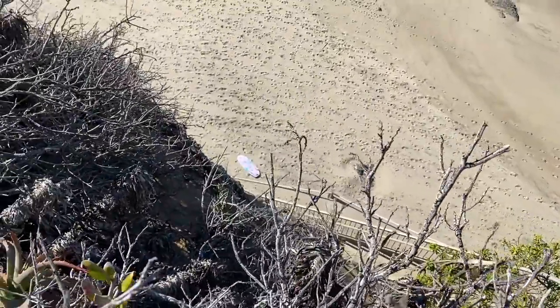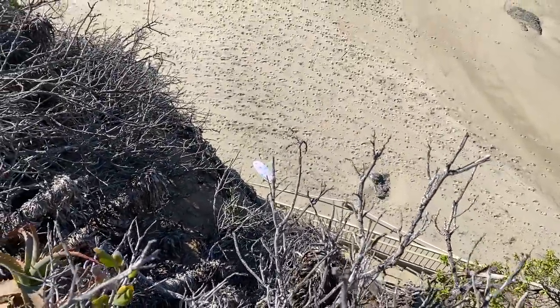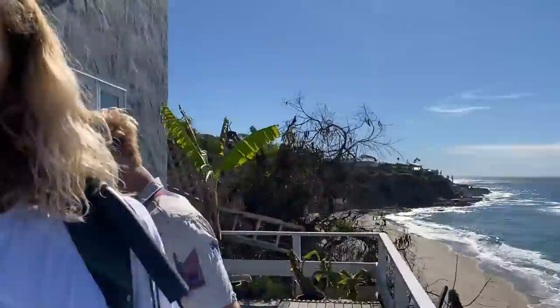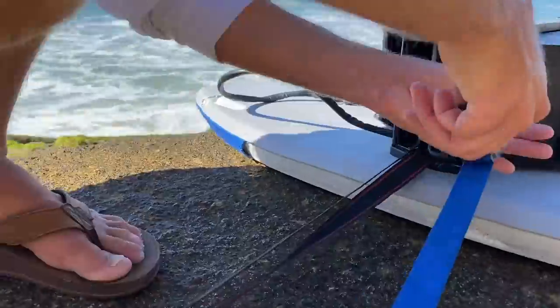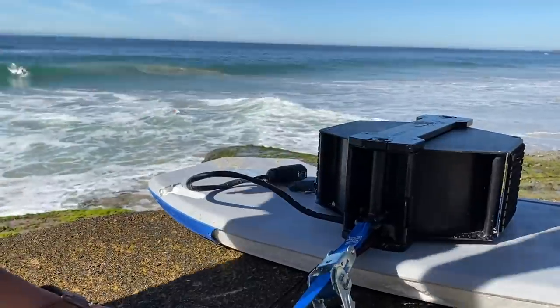Oh, uh-oh. Oh, he made it to the sand. He made it? Light. Yeah. Upside down? It's kind of like Mary Poppins down there. Yeah, it floated. I don't think that's going anywhere.